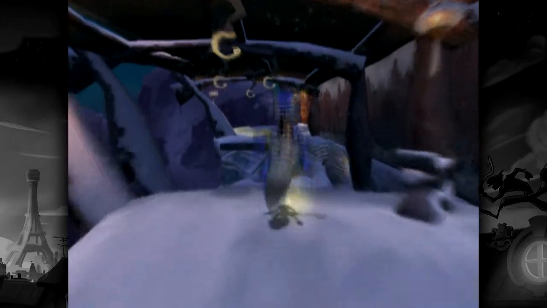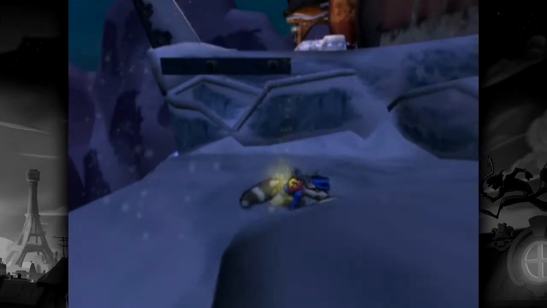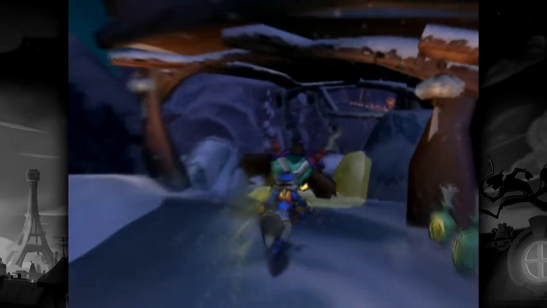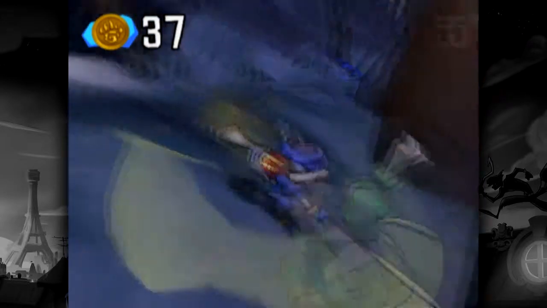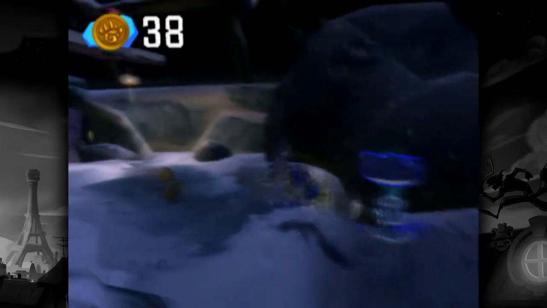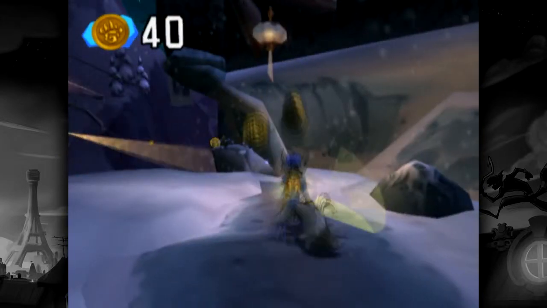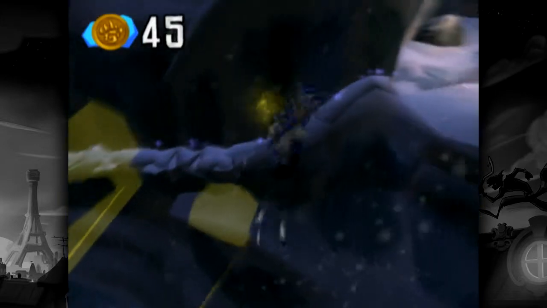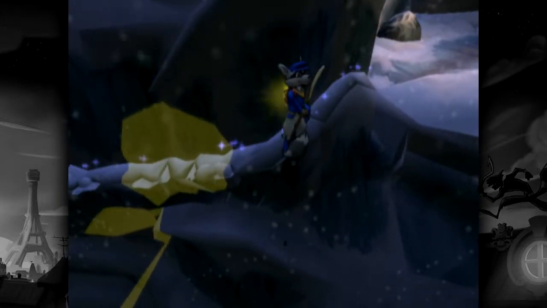But we do need to backtrack a bit to get back on top there. And I am not jumping properly. I guess we really do need to do it from the very first one. And wait until this guy turns around and smack him in the back, as always. We're doing pretty good so far in this level. We're not really seeing the temples yet. It's mostly just the snow area, but it still looks pretty good in my opinion.